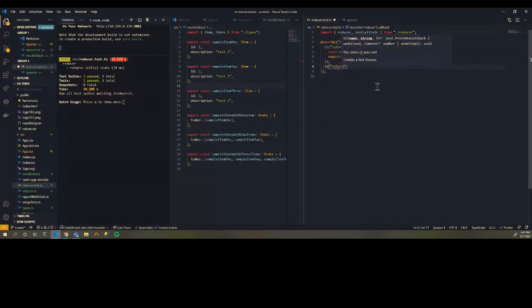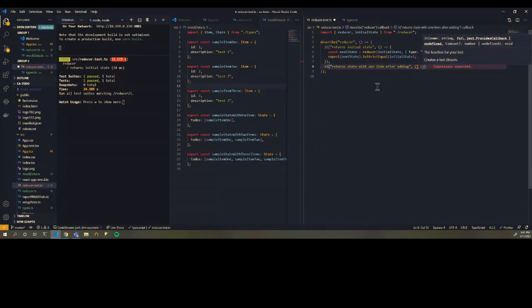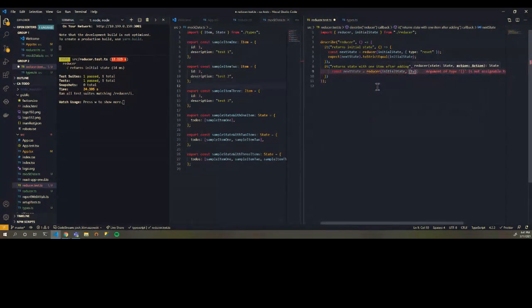It returns state with 1 item after adding, right? Your next state is going to be reducer from initial state, and we are going to dispatch an action with type add, and its data is going to be test 1.